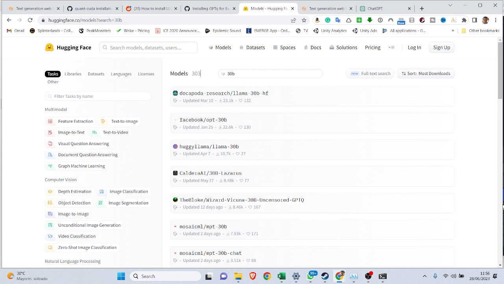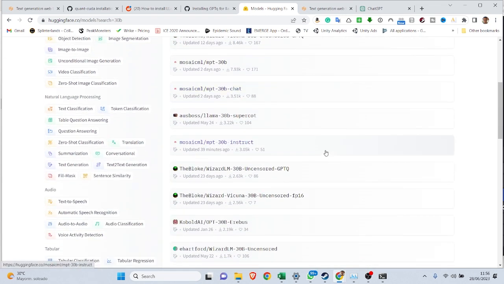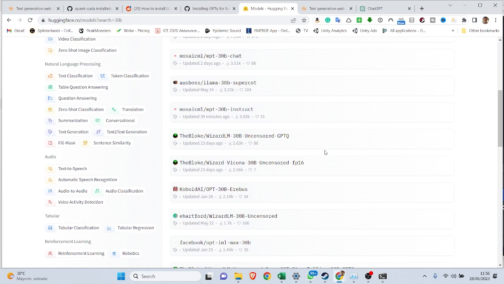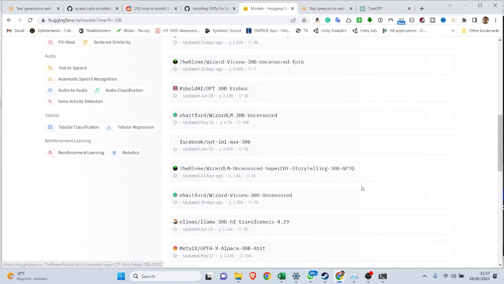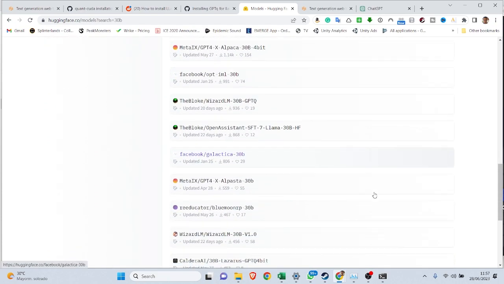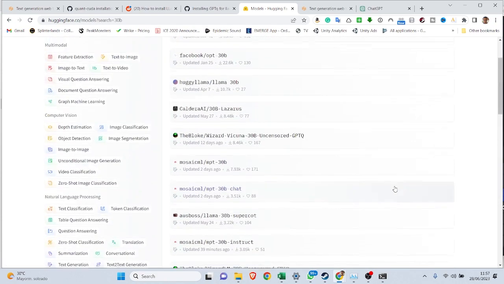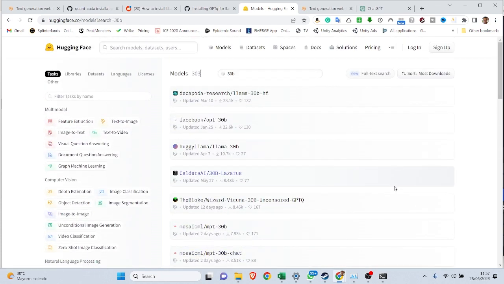Now, if you're fortunate enough to own a GPU with 24 gigs of VRAM or if you've got a dual GPU system, you can start to mess around with some of these bigger models, these 30 billion parameter models, which are going to have a much bigger basis of information for you to play around with, much closer to what you would get with ChatGPT. However, unlike ChatGPT, as we've discussed in my previous video, which runs off a multi-trillion parameter model, these models are going to be a little bit more specific, and you'll find some in here that are more suited towards chatting, some that are more suited towards programming, and so on and so forth.